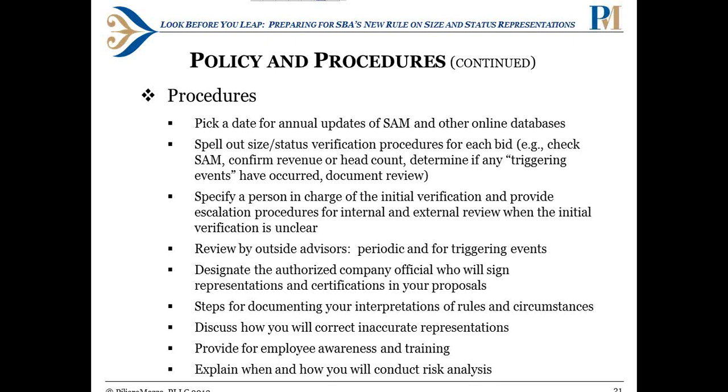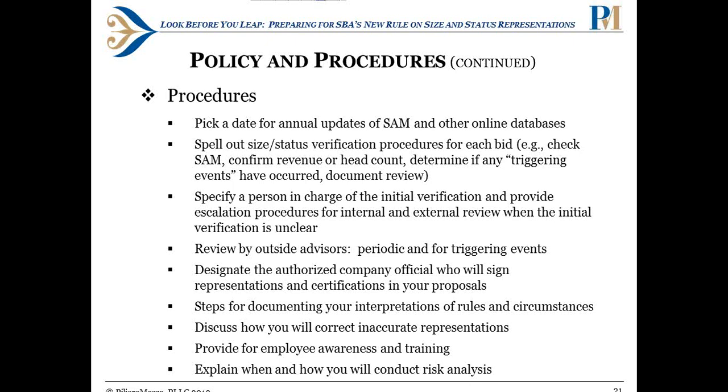You want to have procedures spelled out for it. Every time you have to make a representation, what are the steps that you have to go through to do it, and who's going to be responsible for that? You want a clear line of authority. Designate somebody as the person in charge of that. And what is that person supposed to do as an initial line of defense in making the representation? Check SAM, confirm revenue or your employee headcount, determine if there's been any triggering events, and I'll mention triggering events in more detail in the next slide.